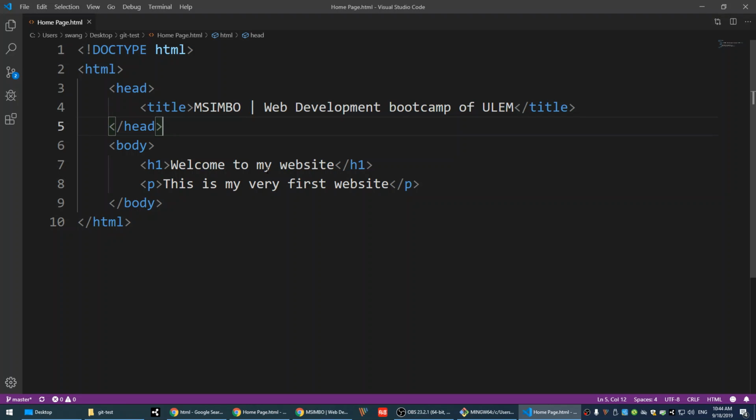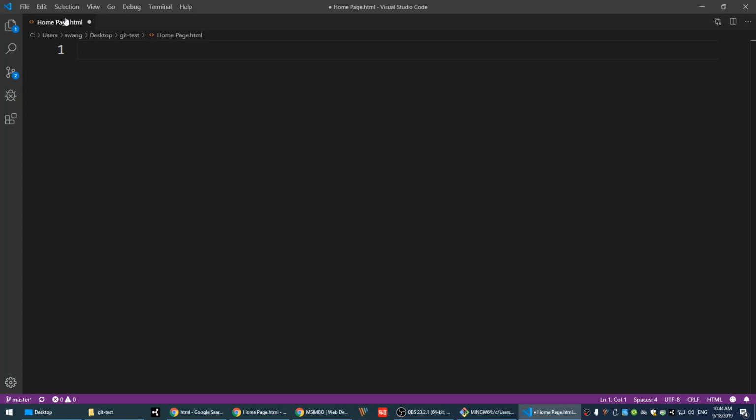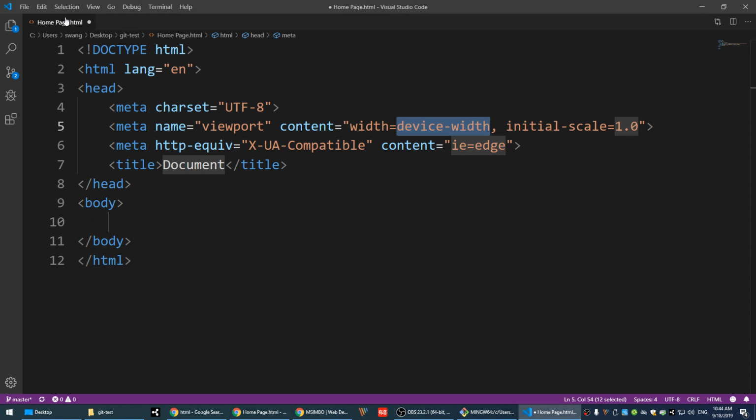Alright guys, we're gonna continue about HTML. So this is going to be the basic layout of it. Instead of writing it by yourself, VS Code can actually help you generate it. Let me show you how to do it. If I delete everything I have here and type an exclamation mark and hit tab, you see it automatically generates the basic layout you need. It just saves you a lot of time.